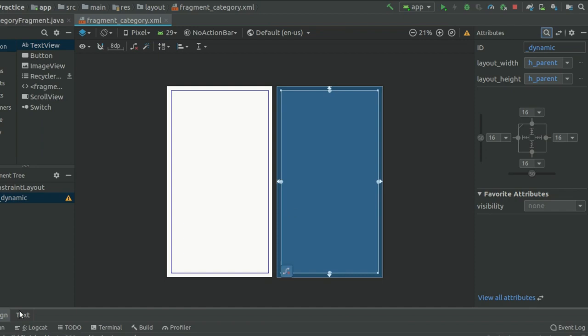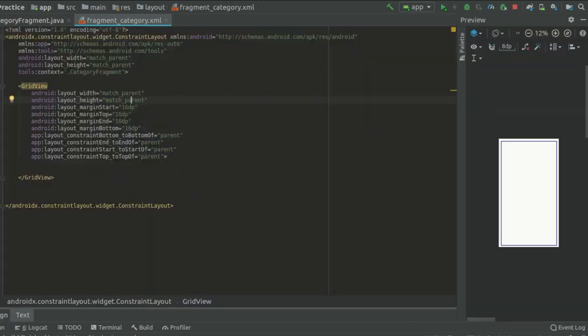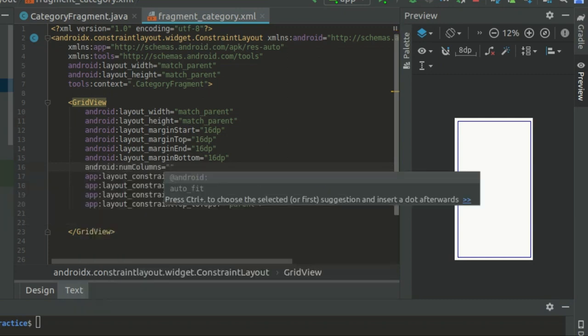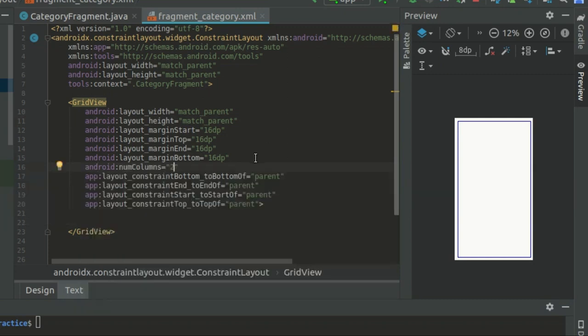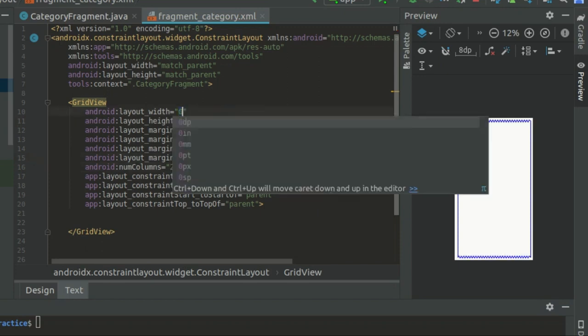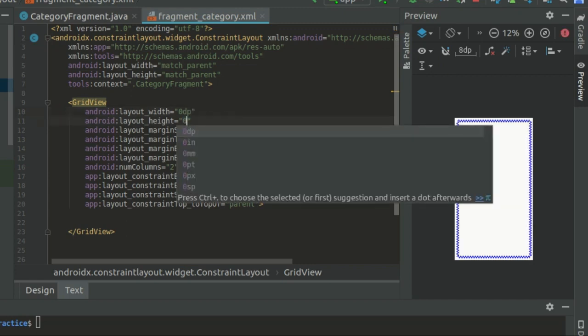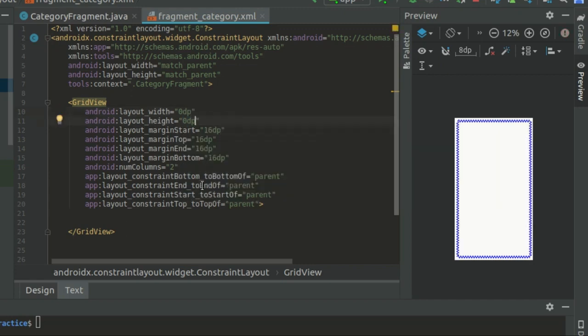Okay, so now come back to the text tab. Here set the number of columns to 2. Okay, and width and height to 0 dp. 0 dp means match constraint, because we have constrained it from all the sides, so we will set height and width to match constraint. Okay, so I guess that's it for the layout file.